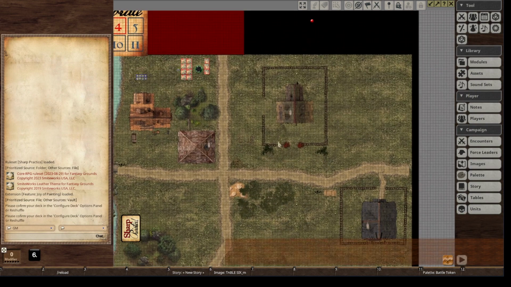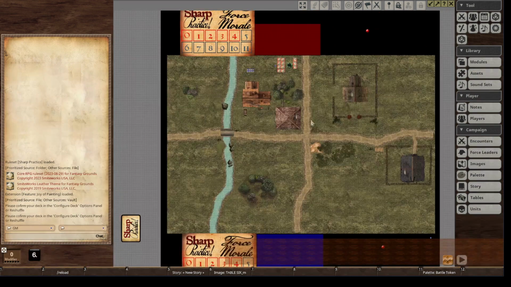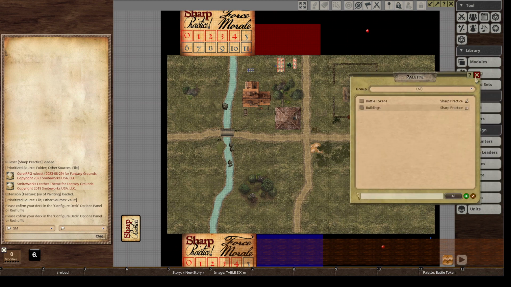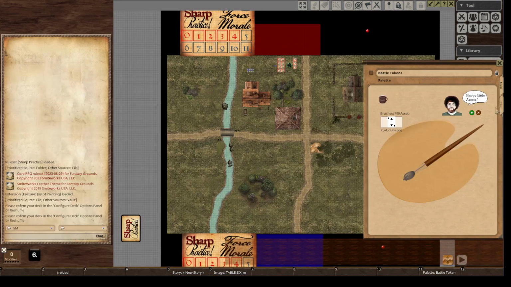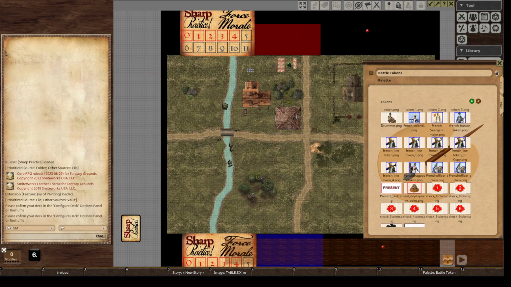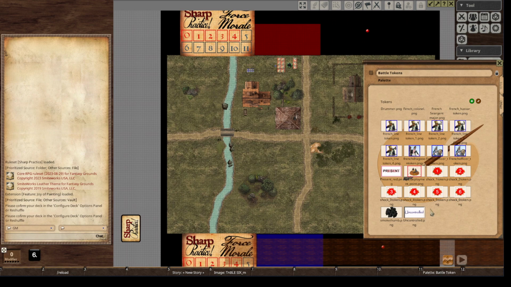I went and then exported it just to have all on one layer. And then the other thing I'm using here is the Joy of Painting extension. It's free. And so I took a palette and I added all the tokens I would need. So like if I need to add a shock, it's easily accessible.